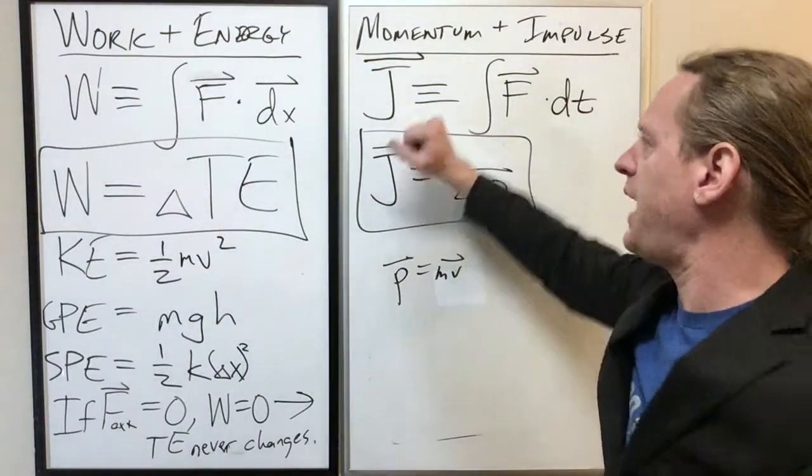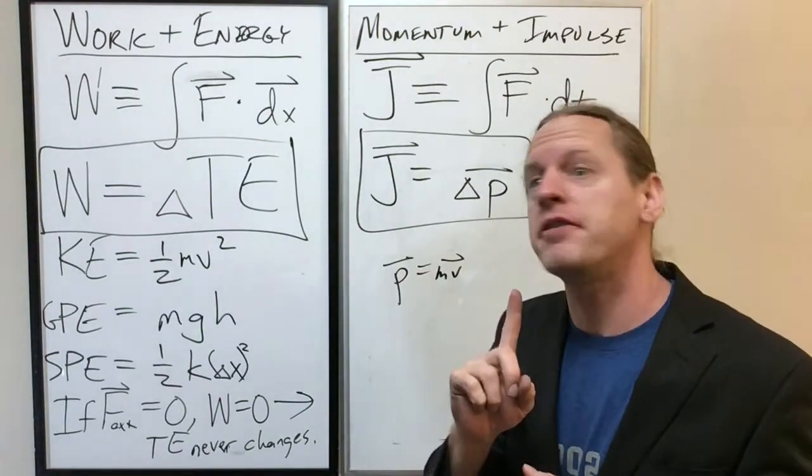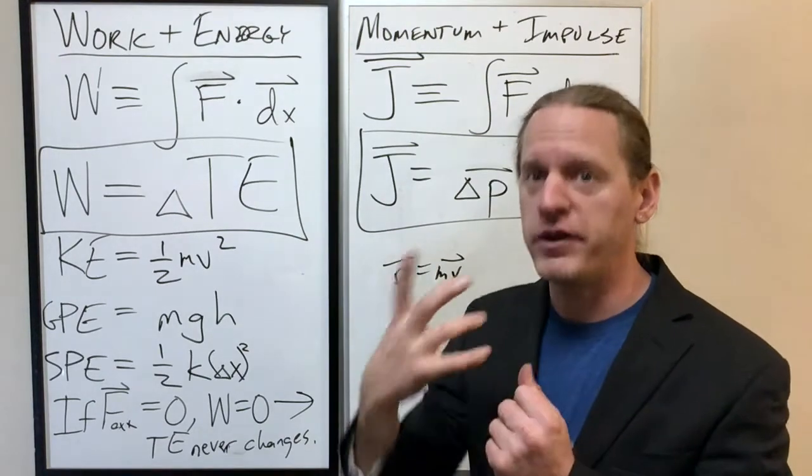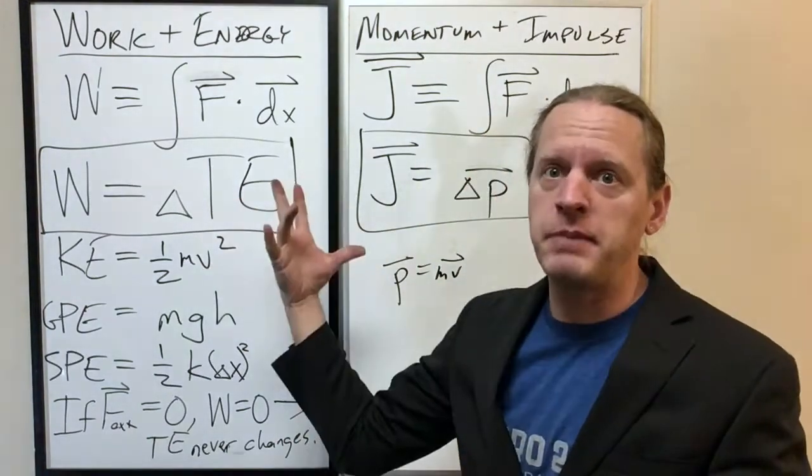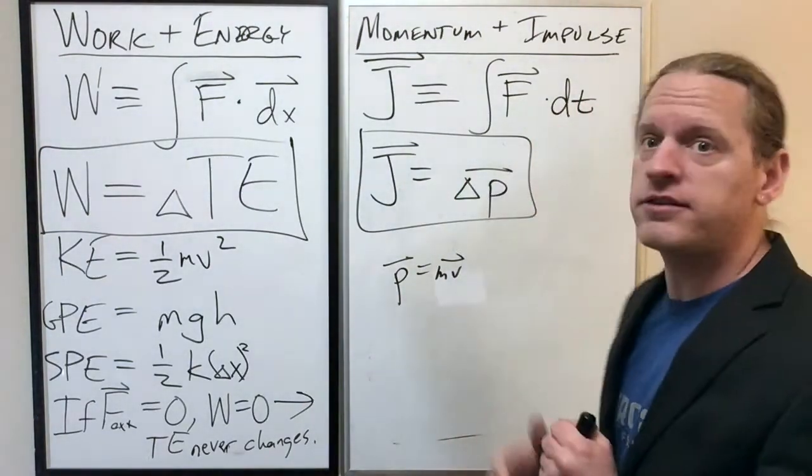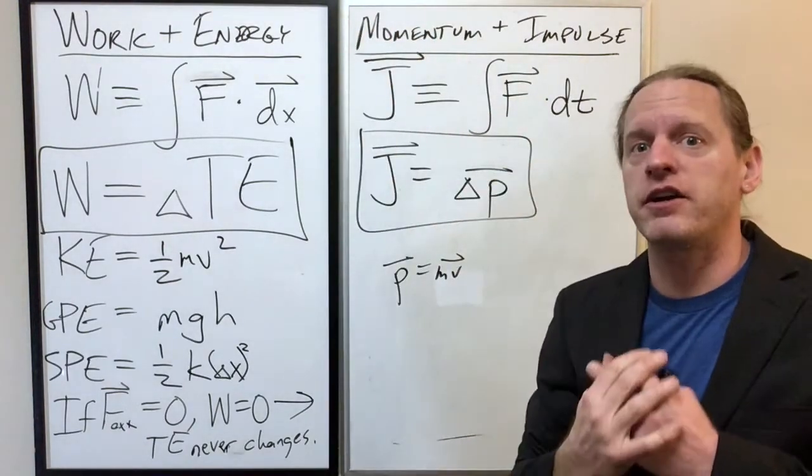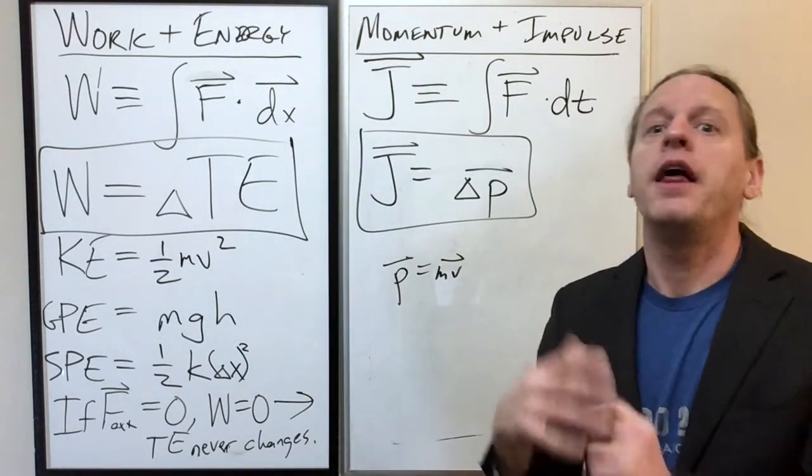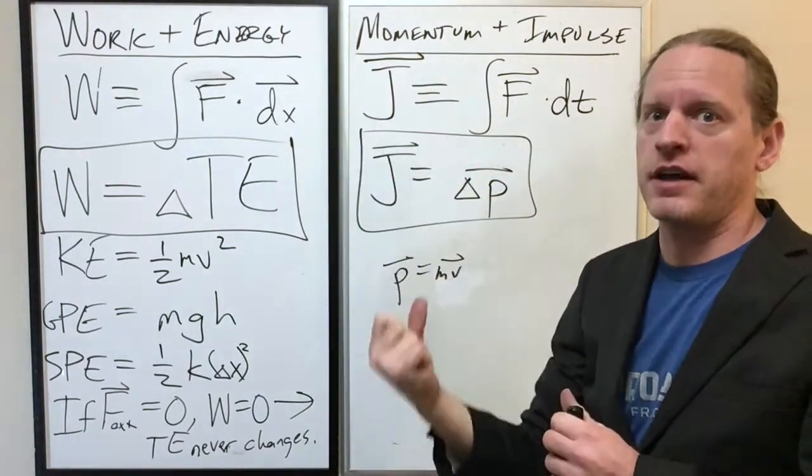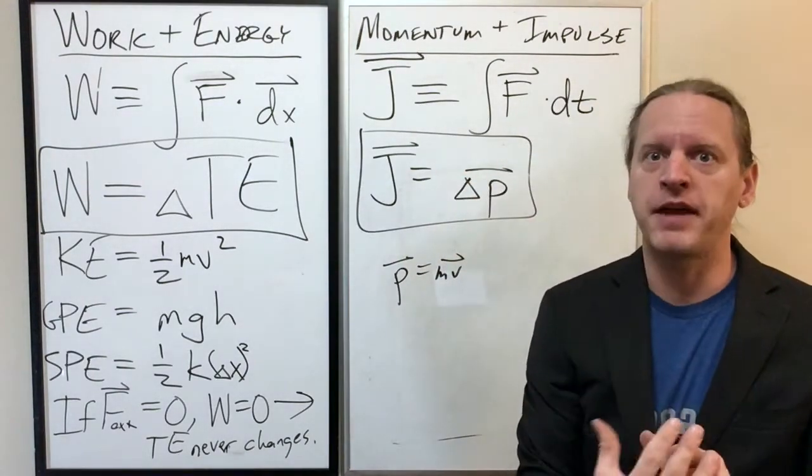Okay, and then the last thing that I want to say here. Now notice that when we're talking about energy, we said, okay, what if there are no forces, if we have an isolated system? We saw that if there are no external forces, the energy has to be conserved. Let's ask the same question again. What if we have an isolated system where forces from outside that system will never interact with the objects inside that system? Then in that case, you can never have any impulse provided from external to that system. So the total amount of momentum of that system will never change.